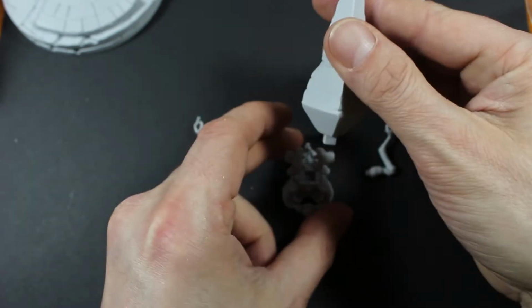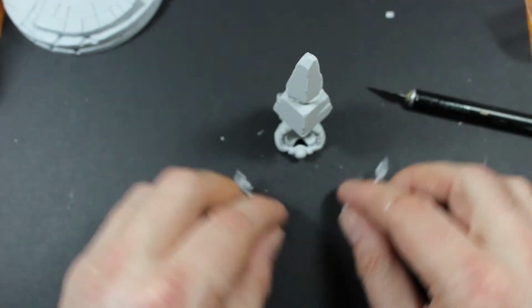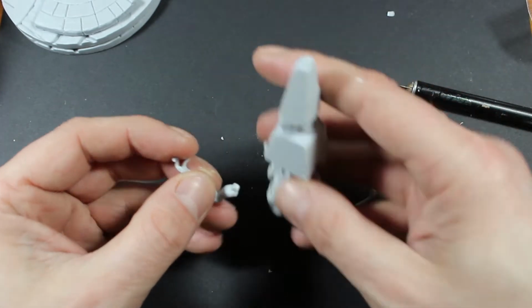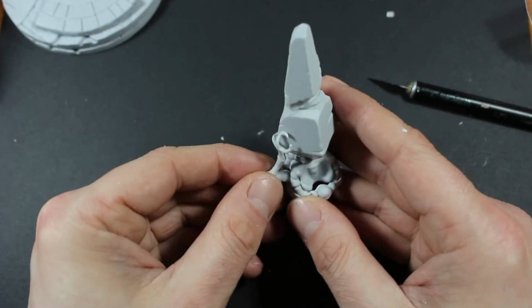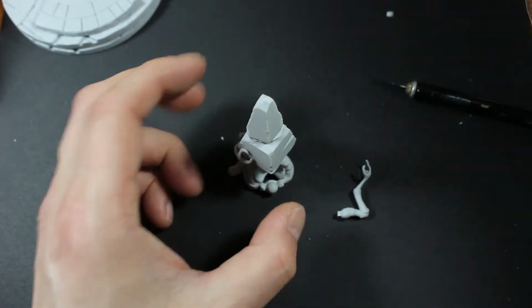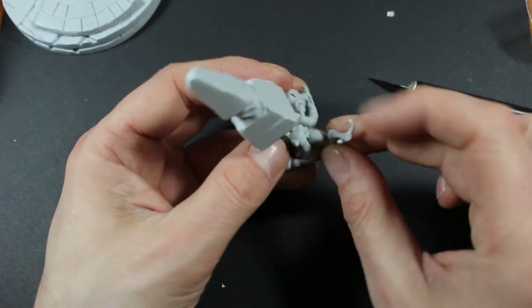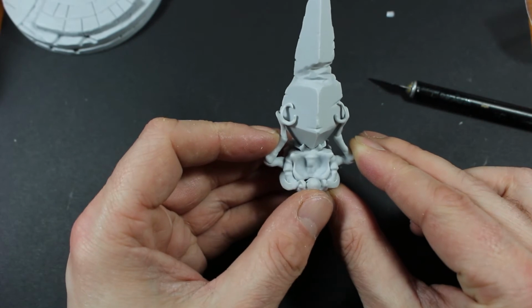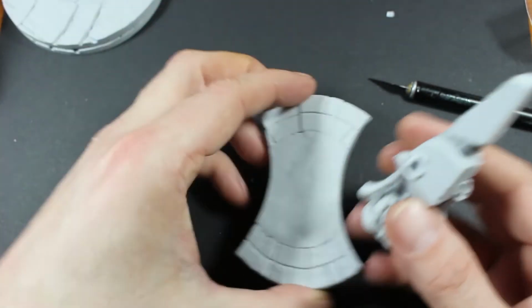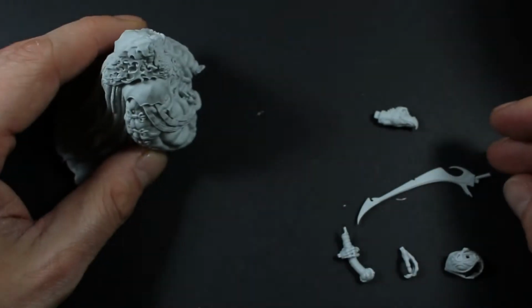So a little bit of super glue, and we'll pop that in place. It's a very secure connection, so you only need to put super glue onto the locating pegs. And that's the other arm in place. Now you can glue this straight to the middle section of the base, but for painting purposes it might be best to leave it off for the time being.